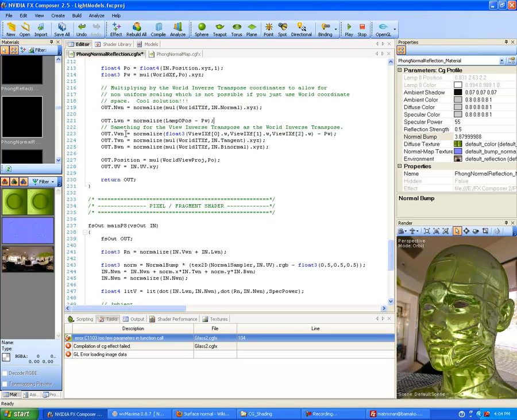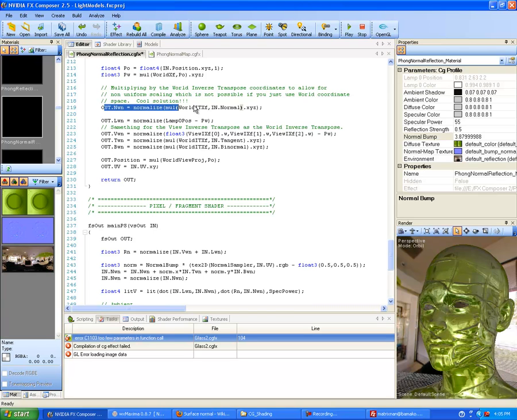And then out.vwn equals normalize(float3(view_ixf[0].w, view_ixf[1].w, view_ixf[2].w) minus pw). So that was our view for our camera. This is our view vector, and it's going to come out in world space coordinates, normalized.